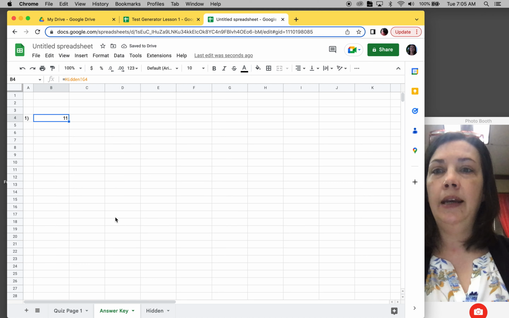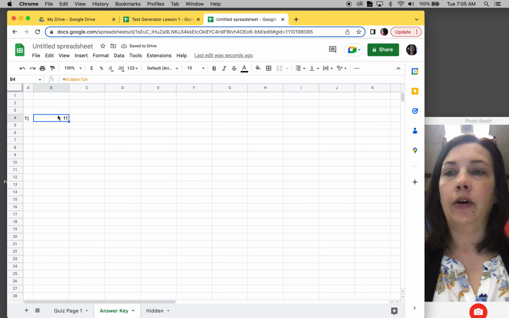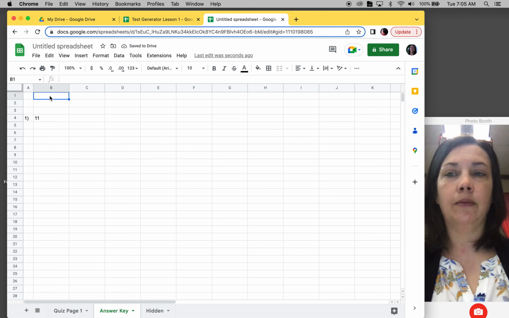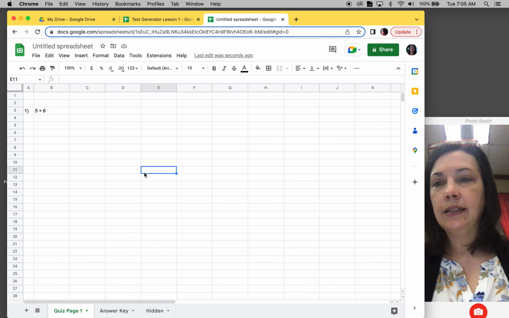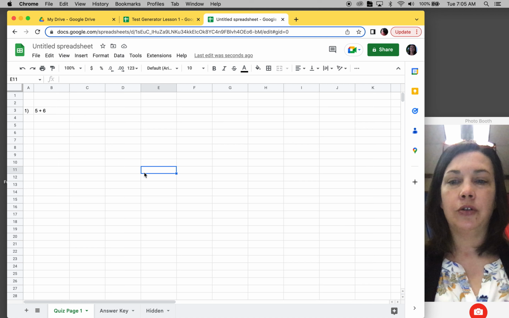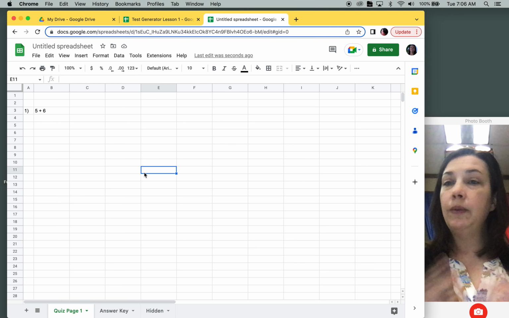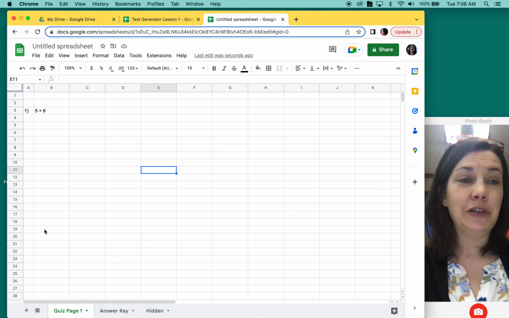Okay? And now you can format this however you want. Like if you want this to be aligned to the left, do that. Put something up here, answer key, whatever. Okay, so now if you want to test it, just hit the delete button, make sure everything's working. Repeat this process for as many questions as you want.